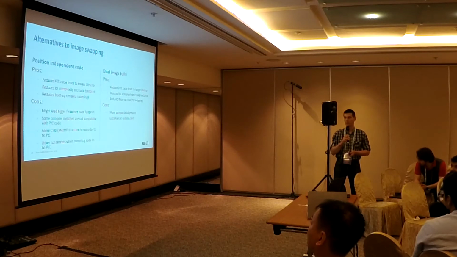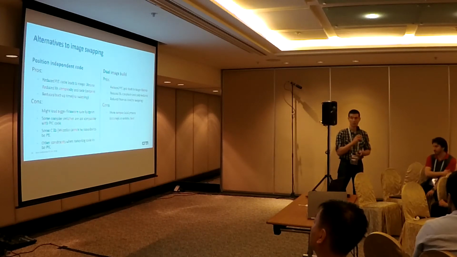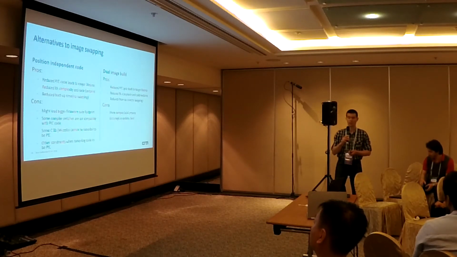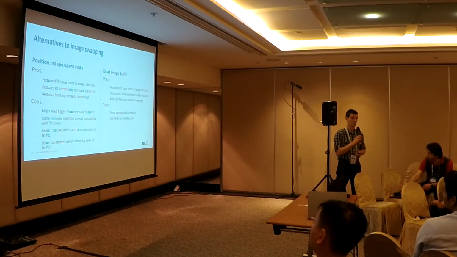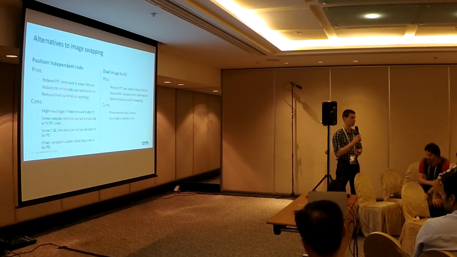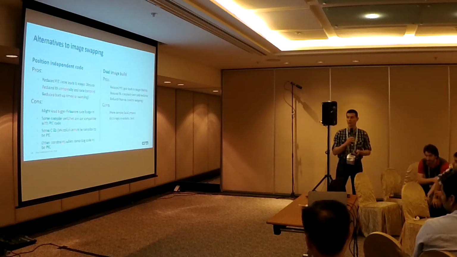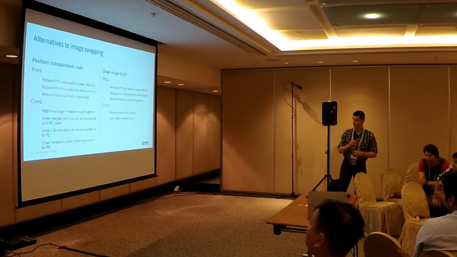You don't need to do the swapping. In this case, the upgrade client must know which is the currently active area, and it must write the new image to the other area. But there are penalties when you are compiling position independent code. Your code will be bigger. Maybe some libraries can be compiled to be position independent, and so on. But I have a separate slide on position independent code, because recently we did some experiments on it.